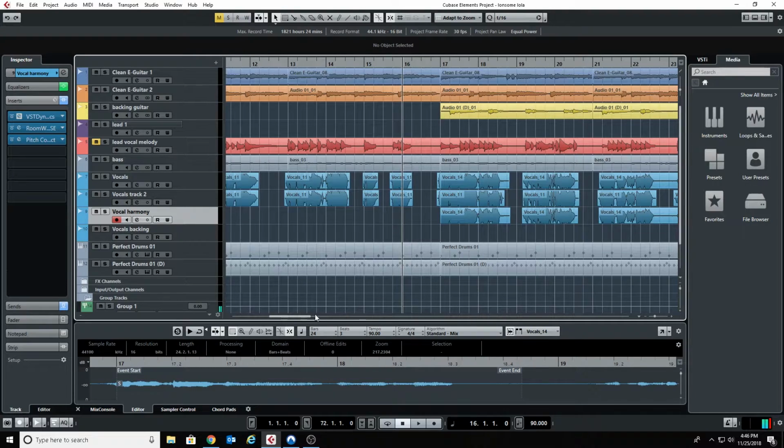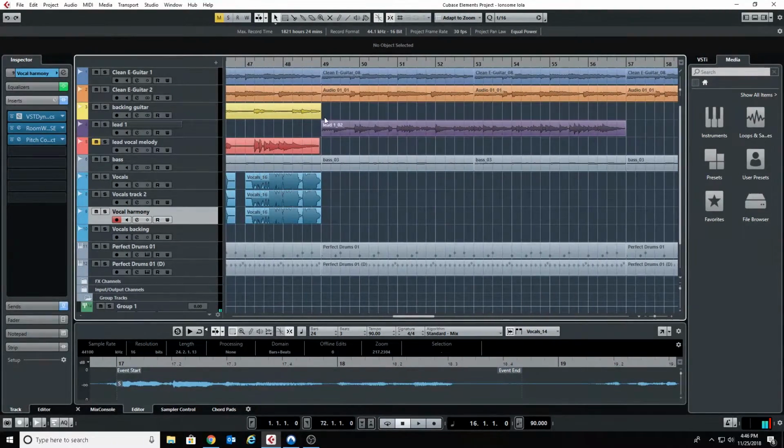I've actually started working on a solo that leads into the bridge part.